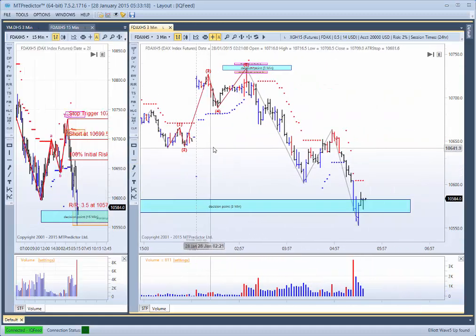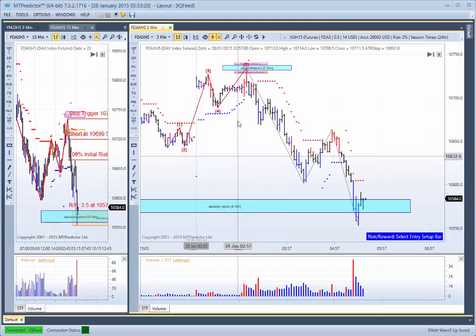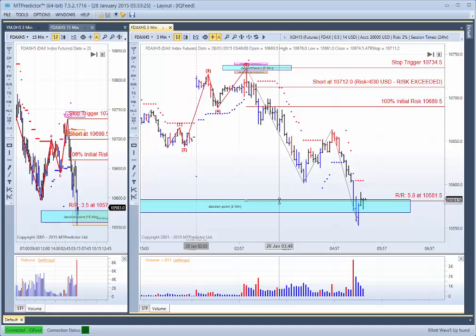If I go across there and right mouse click, I can place our risk reward on manually in and around the red sell bar, come down to your target there, and as you can see, it's just hit this target in real time just now. The good thing about this is the profit at this low here would have been approximately 5.8 R, or 5 times greater than the initial risk.